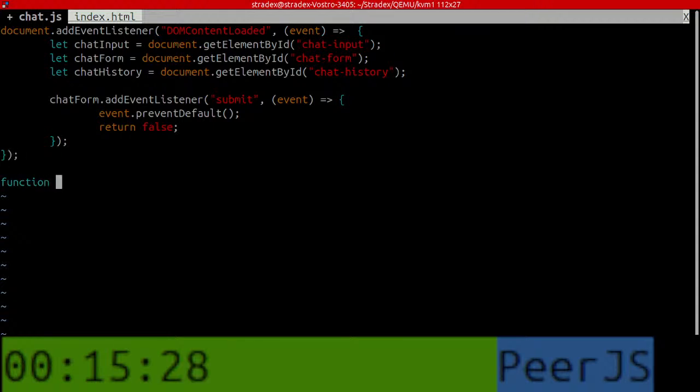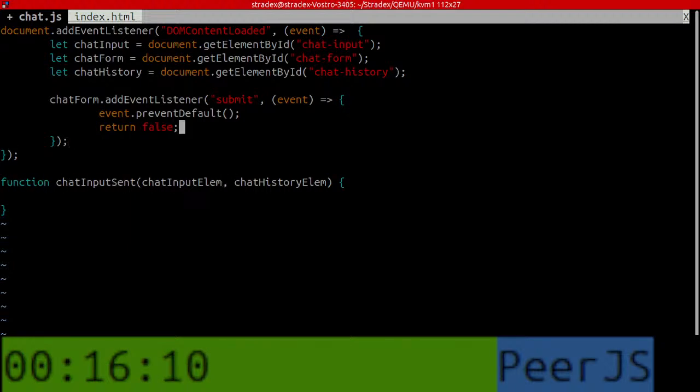Function chat input send, chat, chat input element. Actually I just need the chat.